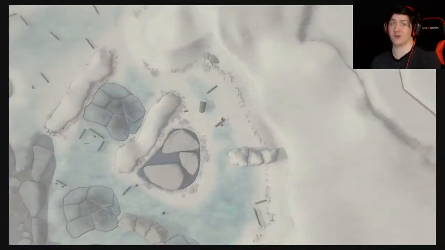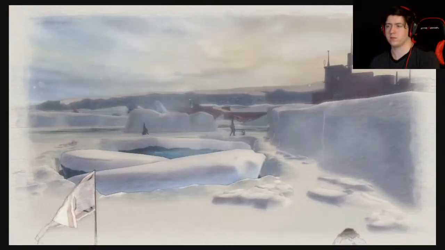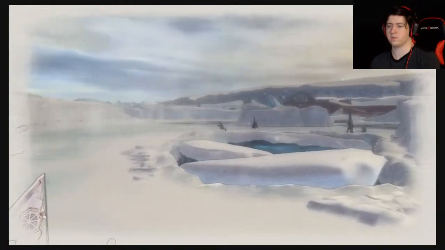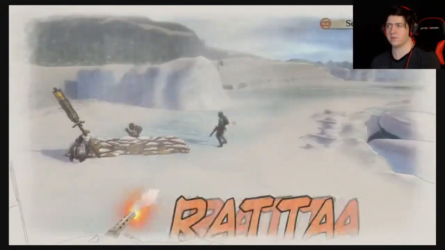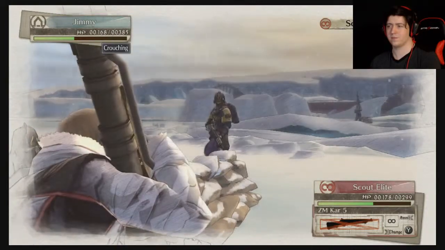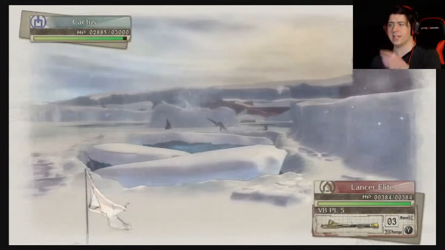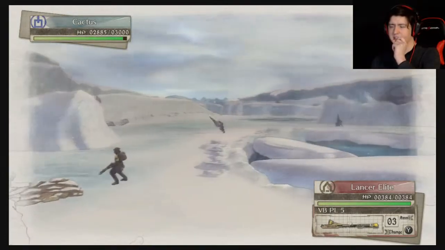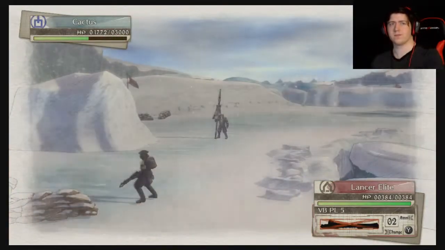Somehow you dodged from point blank. It was cool. Hello. Get behind the cactus. Shouldn't be able to. Miss. That's pretty good. Darn.